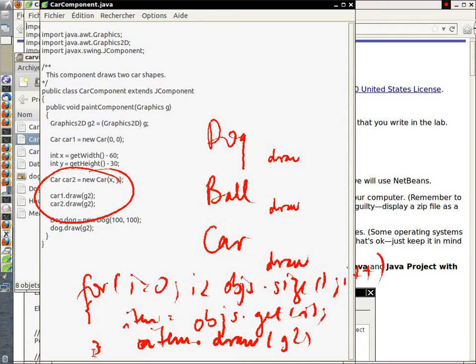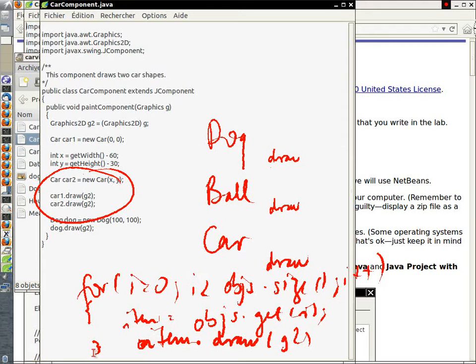Just like in the previous one, I wanted to call, what was it? getMeasure on a bunch of different things. What's the type of item? So over here you see this value item. That's I pull it out of the array of objects here. It's the ith one of them. And now I call draw on it. And it's an object. And in Java, every object must belong to some type.